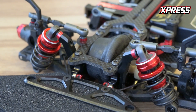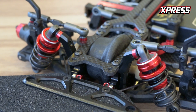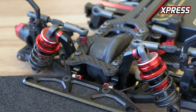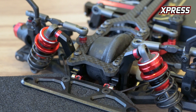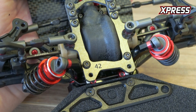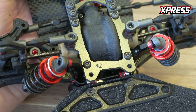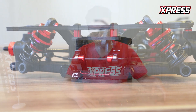Starting off, you'll see the low profile upper bulkheads that we've taken from our friends over at X-Square, which we've been using over the past few months on the XQ10 and have incorporated into the Arrow 81. You can see them in the front and the rear. We've also changed the camber link mount with different plates — they have different widths so you can change the camber link position on the bulkheads.